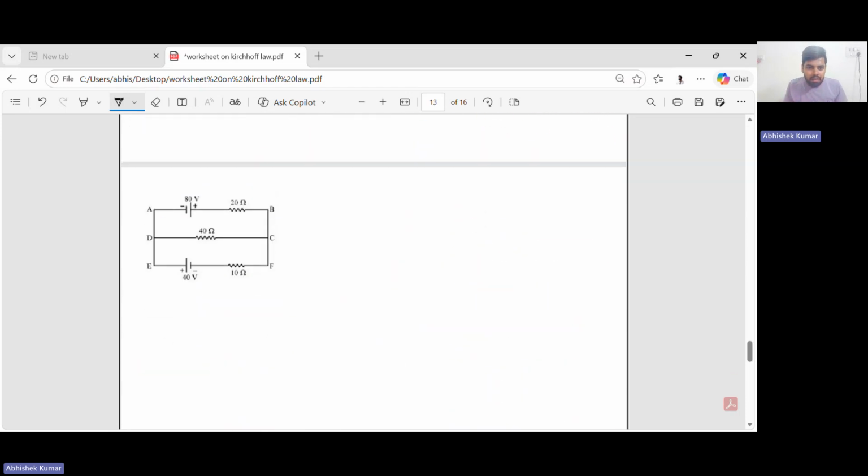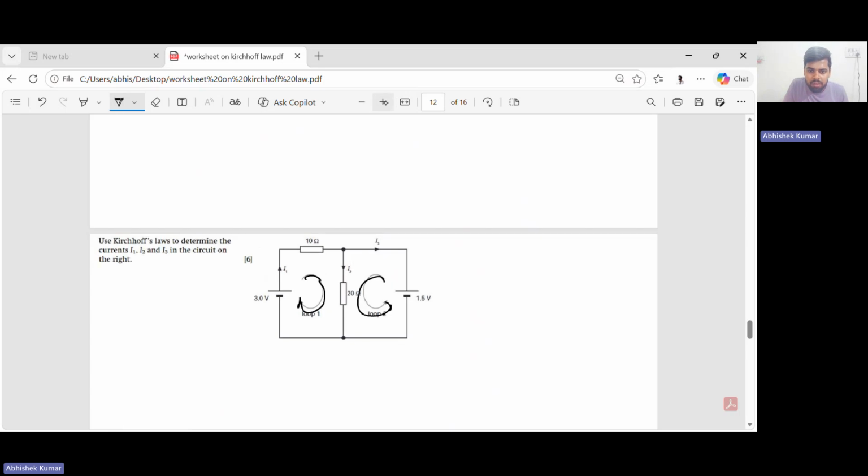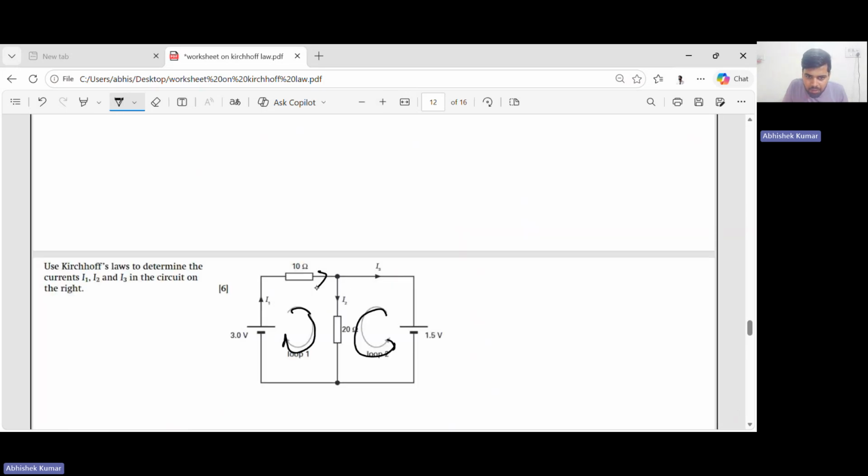Okay. So these are the questions like this you can do. You can try to solve the question: find I1, I2, and I3. In this way we are taking moments, and in this way they have given moments. So just take it the same way. Suppose here current is going I1. Observe, if I zoom the figure, in this way the current is coming here I1, I3 this way, I2 this way. It means I1 is entering. I1 is equal to I3 plus I2, because I3 is leaving and I2 also leaves this junction. Got my point? Yes.